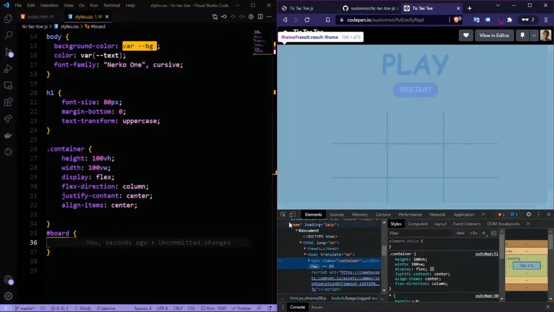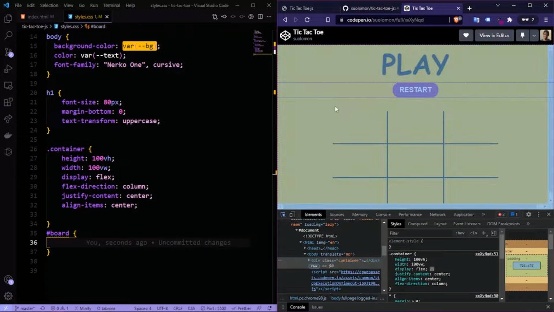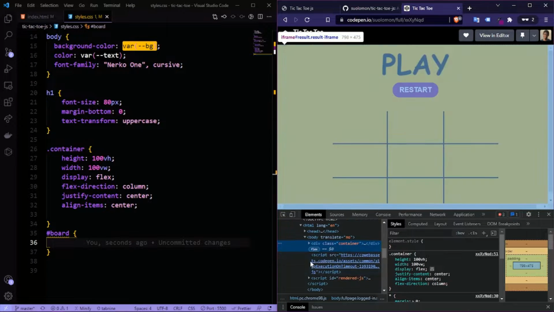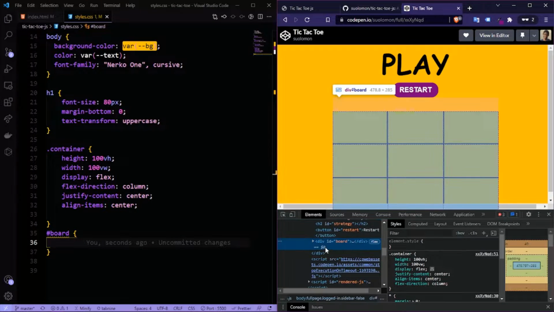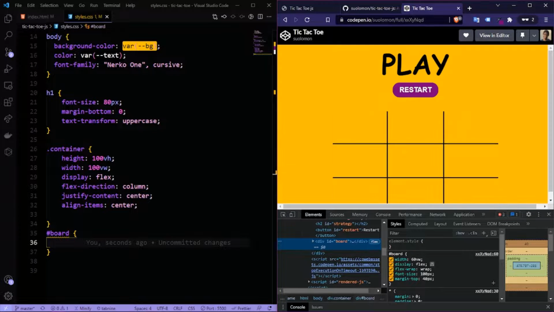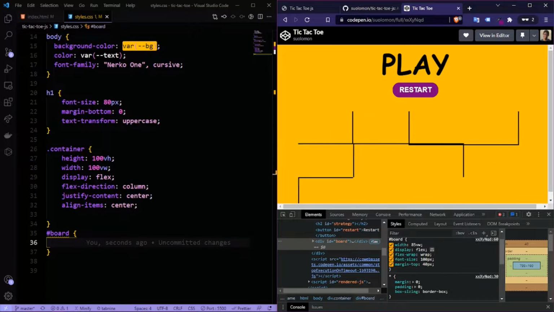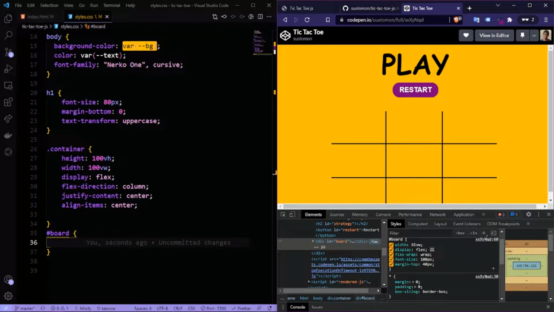As you can see, our board is right here. It has these kind of boxes, and if we go down in our HTML, we'll find it right here. It has specific elements. As I said, you can play around with these numbers until we find a desired value or property. This is also very helpful when we are debugging some issues. So anyway, let's now get to designing our board.